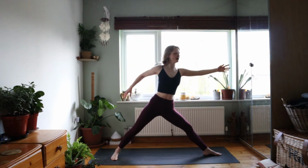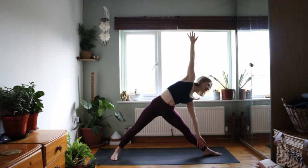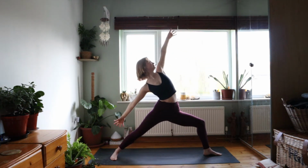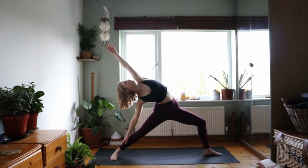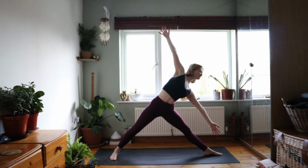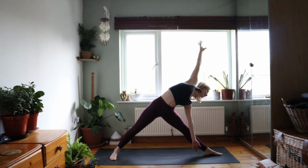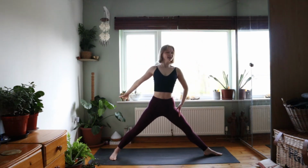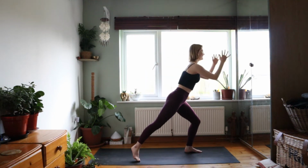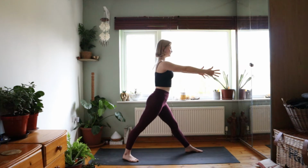Exhale, triangle pose. One last time, reach it back, inhale. Bend that front knee deep. Exhale, triangle pose. Good, good flow in the body and the spine. Lift back up straight. Shuffle around so that your hips are facing forwards to your mat.